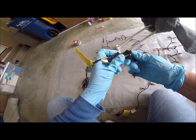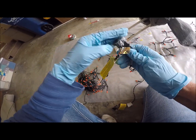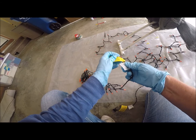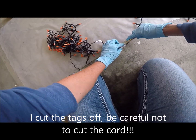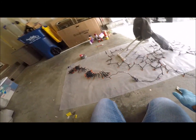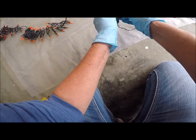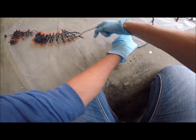And plug this in. My cat is trying to get out. I'll take these off if I can. Got the bulk of them off of there. Alrighty. And I'm going to put some more tape around it, just because I'm crazy like that. My cat is seriously trying to get out the garage door. I guess he's listening to me.